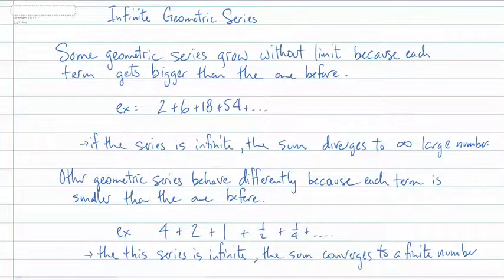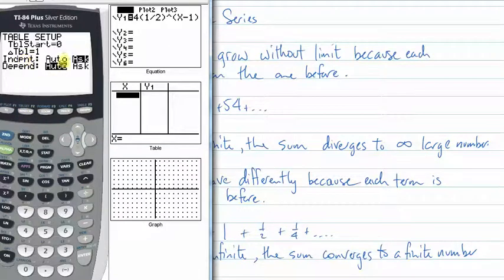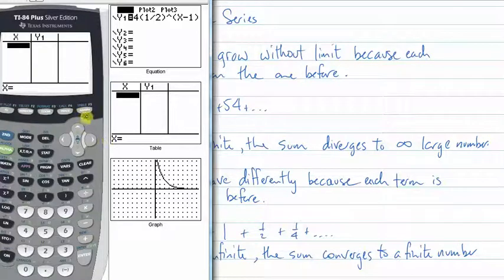Now, we can model that a bit on a calculator. What I've done is I've taken that series, starting with 4, common ratio of 1/2, and the exponent x minus 1 representing the terms. Now, we'll go to second function window, and we set independent to ask so that we can control the input variables. Now let's go second function table, and let's just check. If I enter 1, I get term 1. If I enter 2, I get term 2. So this is giving us the pattern that we're looking for.